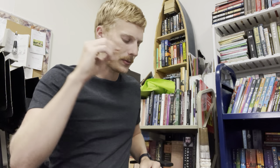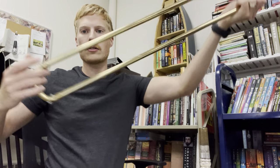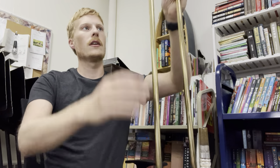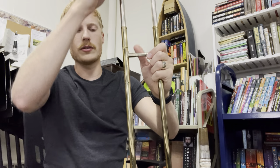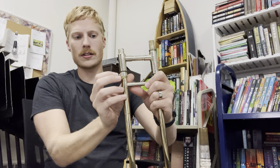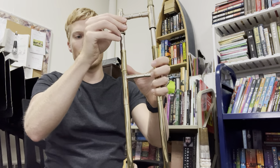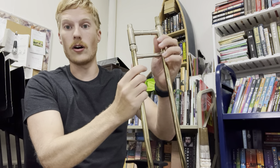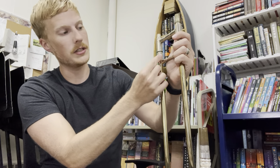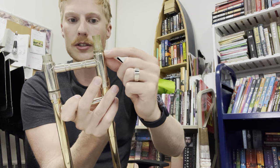Now putting together the actual instrument. We need to be careful that we don't drop our slide. You'll notice that your slide, this long piece, has a small turnable lever. If this is turned, you'll notice it can slide. When this is turned again, it should be locked. If you happen to slide it up and then turn it, you'll notice it doesn't go down all the way — so we're not going to do that. Have the lock on currently, make sure it's spun around past that little piece. Then we're going to find the side that's got these little grooves like a screw, like a bottle cap.